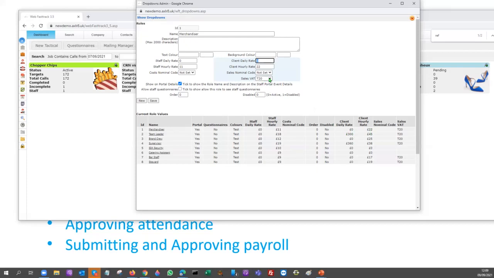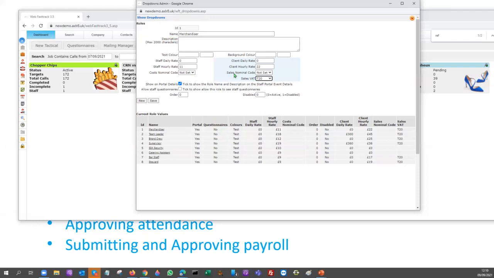For each one, there will also be a VAT rate. So most of this labor, you'll be charging your clients VAT. For a large number of the staff, they're not self-employed and they won't be charged VAT. We've assumed when we make people self-employed that if they are charging you VAT, we put their VAT number in their user admin, and that assumes that it's at T20, 20%.